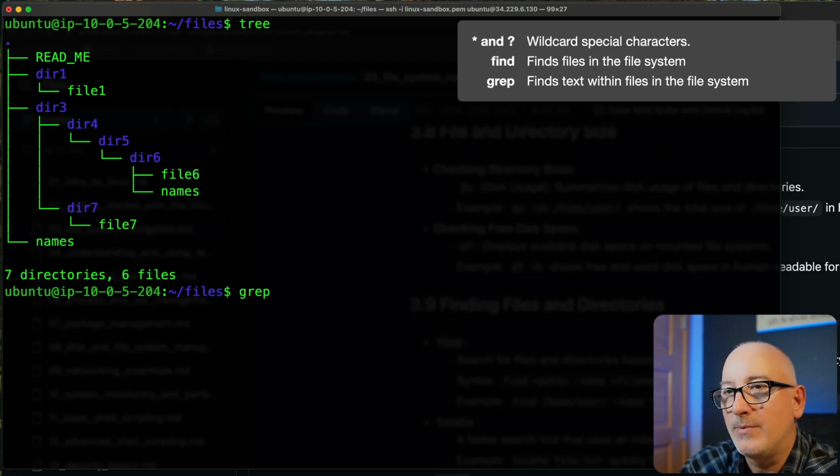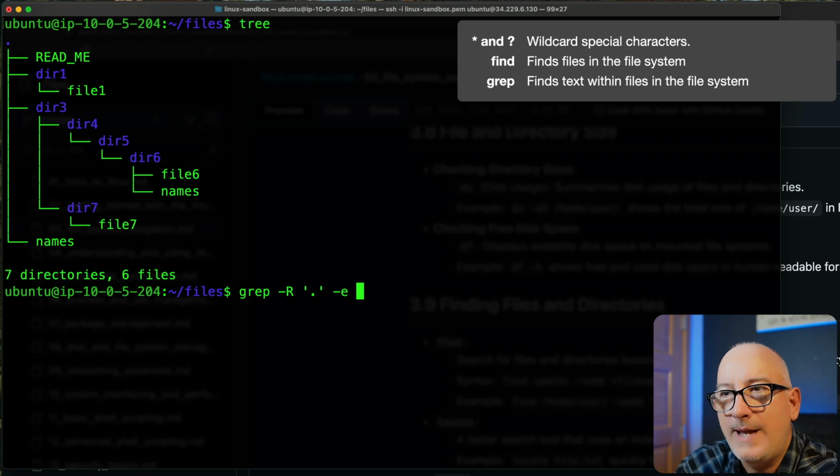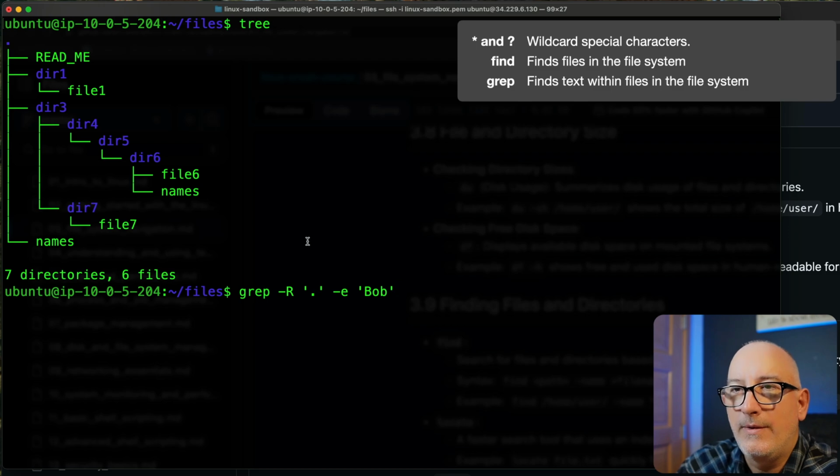What we're going to do is provide it a -r for recursive. I do need to start it off in some directory. So I'm going to start it off in the current directory, so we're going to grep and recursively go into all of these different directories and look at all the files in there. And I think I have to put this in quotes. We'll try that without quotes in a second here. The next thing is -e, and I need to provide it what I'm looking for. And I remember that Bob was in that names file. So it should be in this one. It should be in that one too.